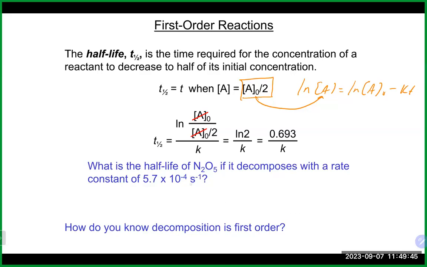Okay, so looking at this, once again, we'll answer the second question first. We see those units of reciprocal seconds off of the rate constant. So that's definitely how we know it is first order. That will direct us to the appropriate first order half-life equation. As we will shortly see, there are some other equations for the half-life for different orders of reactions. So we do want to use it specifically for first order. That will get us our 0.693 divided by our 5.7 times 10 to the minus 4 reciprocal seconds.